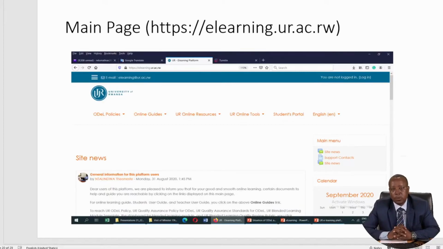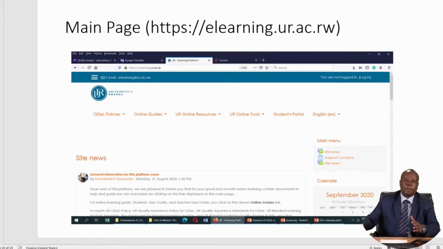You are now asked to log in so that you can get access. Your different lecturers have tried to enroll you in the different modules. Be informed that you cannot get access to a module when the lecturer has not enrolled you inside, unless you are the administrator of the platform. Otherwise, you are only given the permission or the right to see modules where you are enrolled.